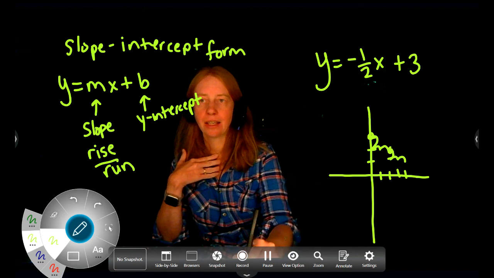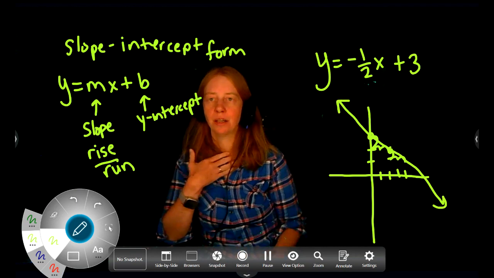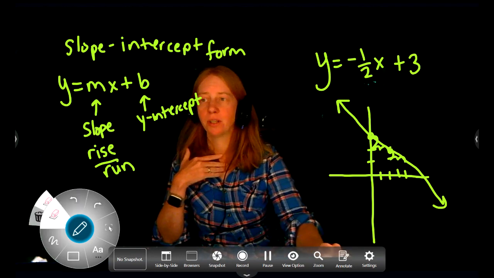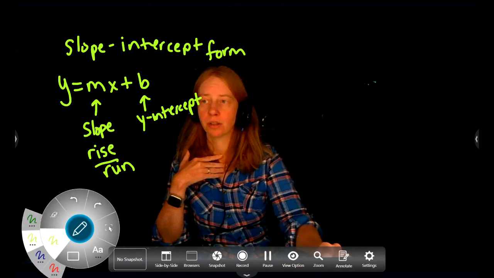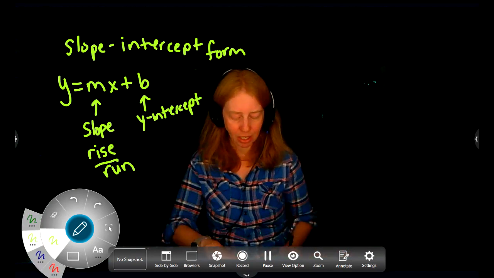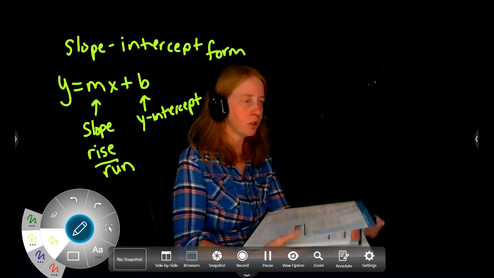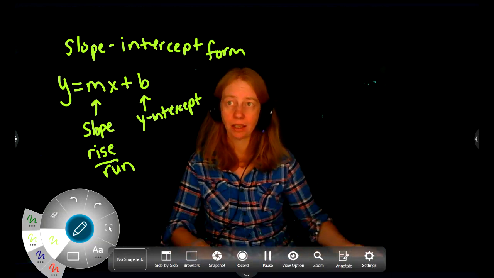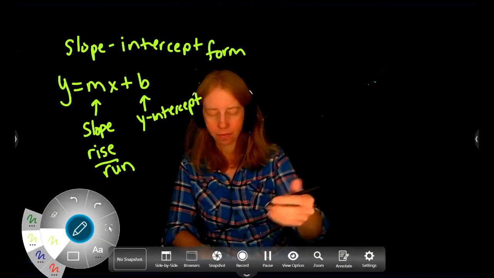So I can continue that line and just sort of make an estimate of exactly where it goes through those points. I know mine's kind of fuzzy, but that's what you're doing. And so it's a really fast way to be able to graph this stuff. If you need more help with that, you need to let me know, because this is something you should have learned back in Algebra 1 and possibly even in 8th grade. So if you didn't, let me know and I can help you. So with that, let's talk about how to convert it if it's in a different format into slope-intercept form, to make it easier for you.